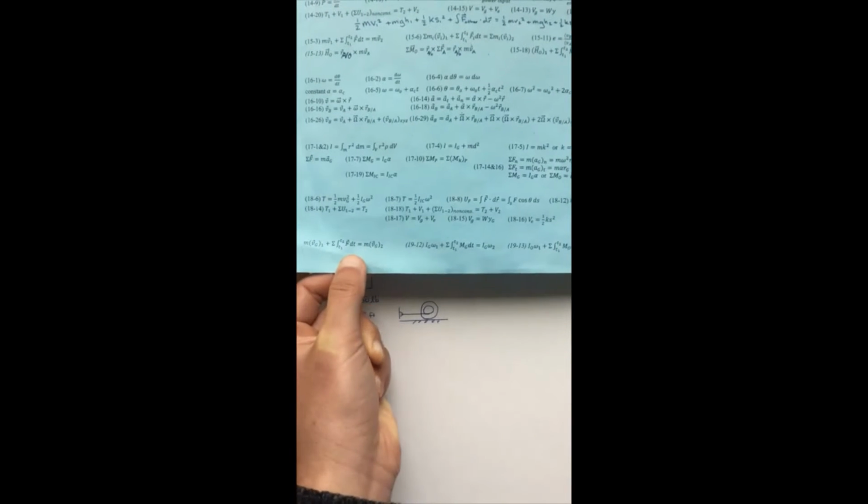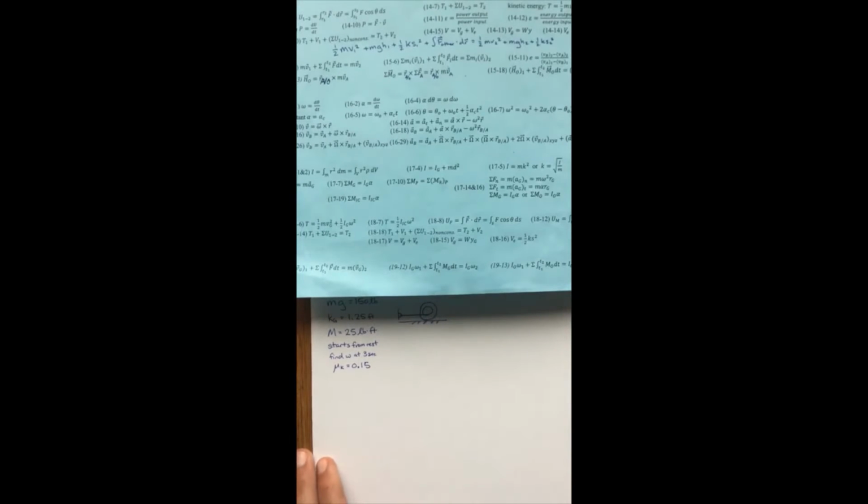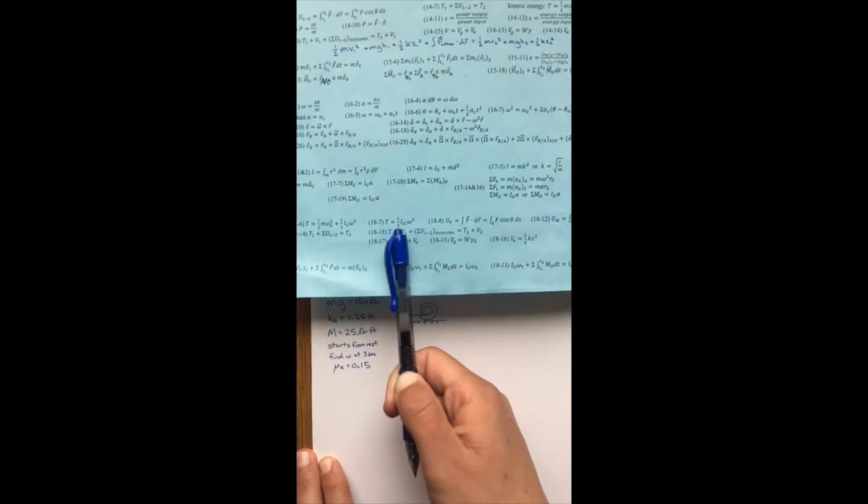Okay, so in this problem, we could use this equation here for impulse momentum for linear momentum and equation 19.12. But instead, we're going to use an equation which is similar to equation 19.13. Remember, for some of the other equations that we had on the equation sheet, like here for equation 18.7, this was for the instantaneous center of zero velocity. But you could use the same equation with the moment of inertia about point O instead.